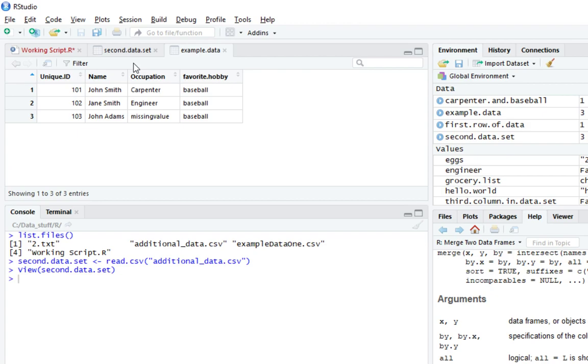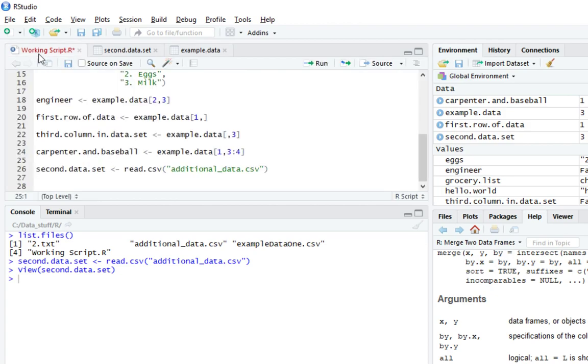So we want to bring in those new columns and get them merged in. Obviously, this is a really small data set. You could do this by hand very easily, but of course, this is just for example purposes. If we have a huge data set, combining something by hand would be quite tedious. So just to reiterate, we're using a very simple data set.